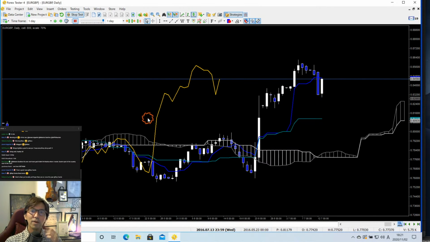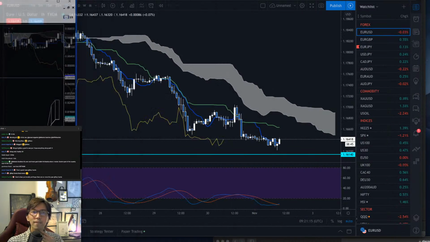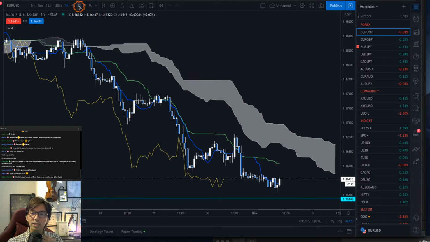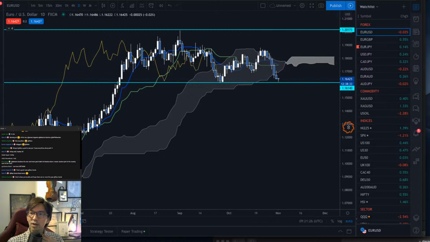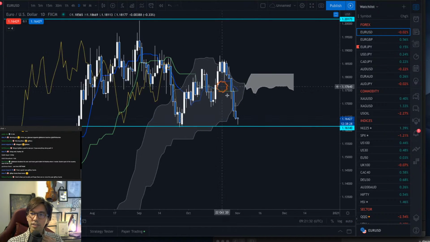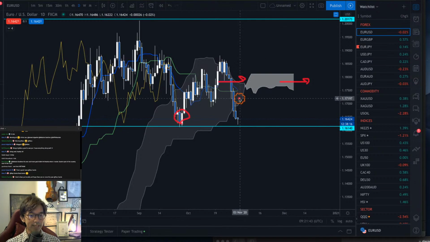So now let's look at some real charts and see if we can find any trading edges by looking at multiple time frames. So here is TradingView, and you can find this EUR/USD. And let's look at the daily chart. So on this daily chart, we see this is downtrending. However, the Kumo is flat and Kijun Sen is flat, and Chikou span is touching the candles still. So in this case, the price may come back to the Kijun Sen over here.